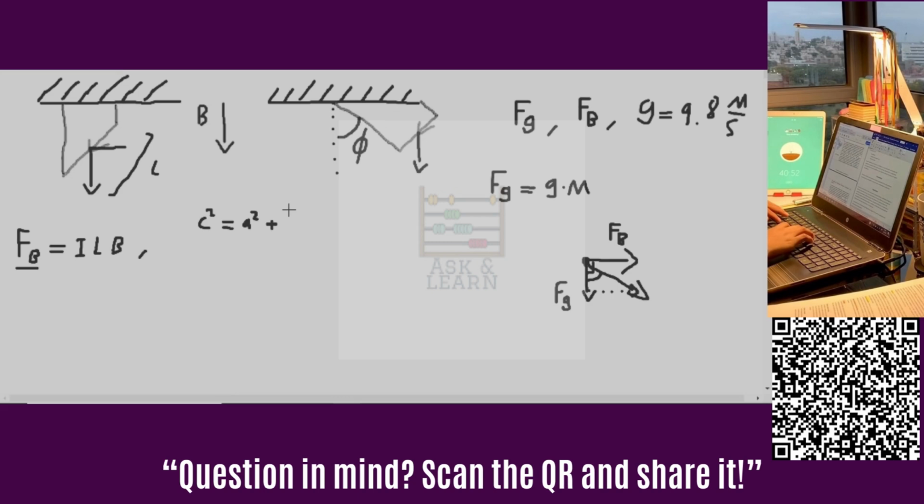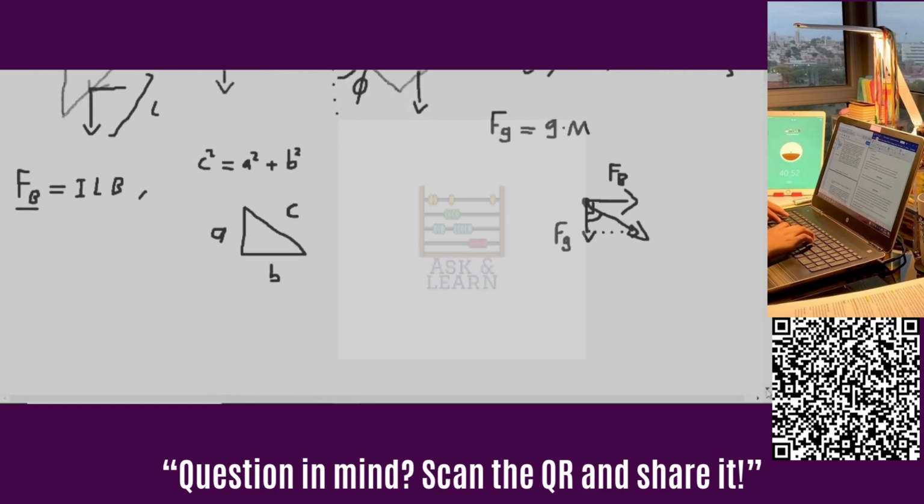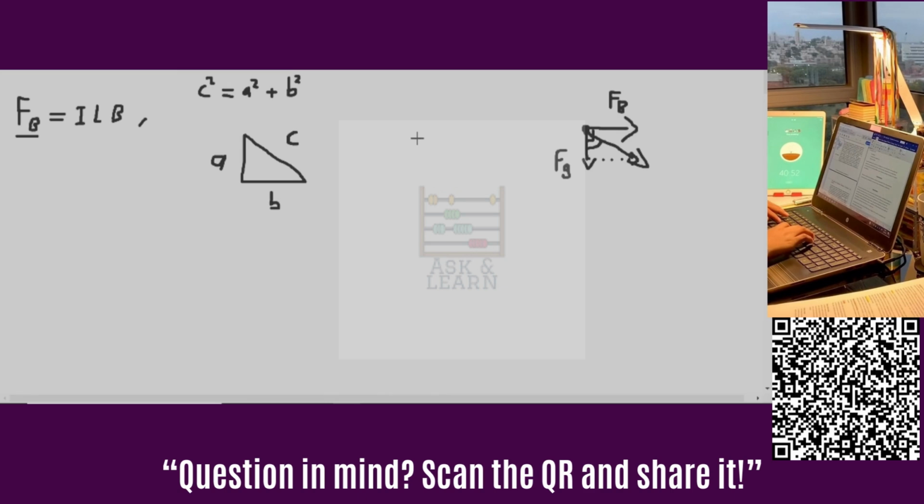This is something you will probably see again, so it's good to understand what this means. This equation applies to a right triangle, which is what we have here. It says that the sum of the squares of the legs, which are a and b here, is equal to the square of the hypotenuse, which is this side. And we want to find out what this side is. We have a and b; those are our two forces that we calculated before.